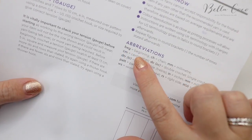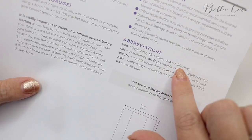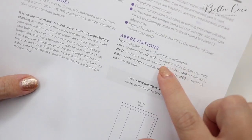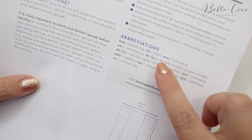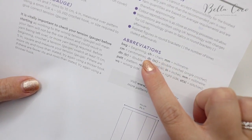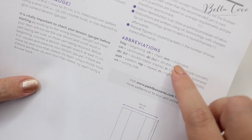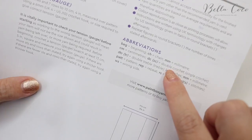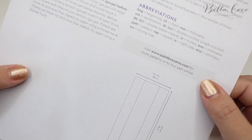So BEG equals beginning, CH equals chain, MM is millimeter, etc. This is one of the reasons why I designed my handy reference guide for crochet, because it gives you the common abbreviations and it also tells you how to do the stitch as well. Some patterns will include instructions for the stitch, but some patterns won't, and this one doesn't.